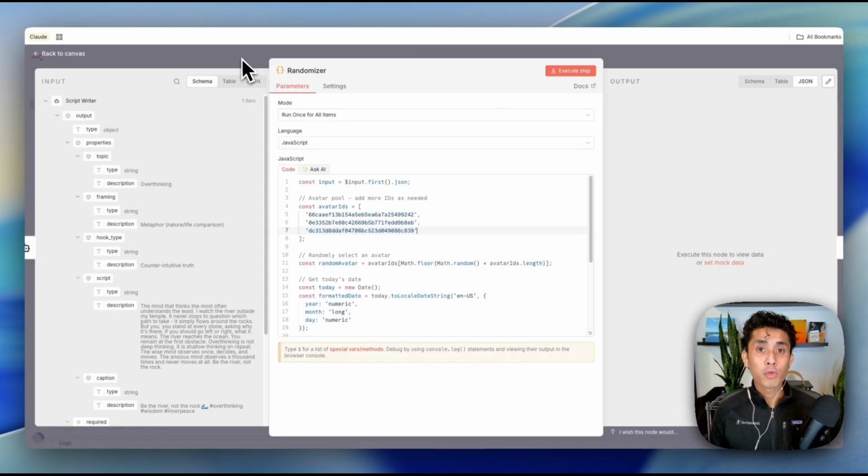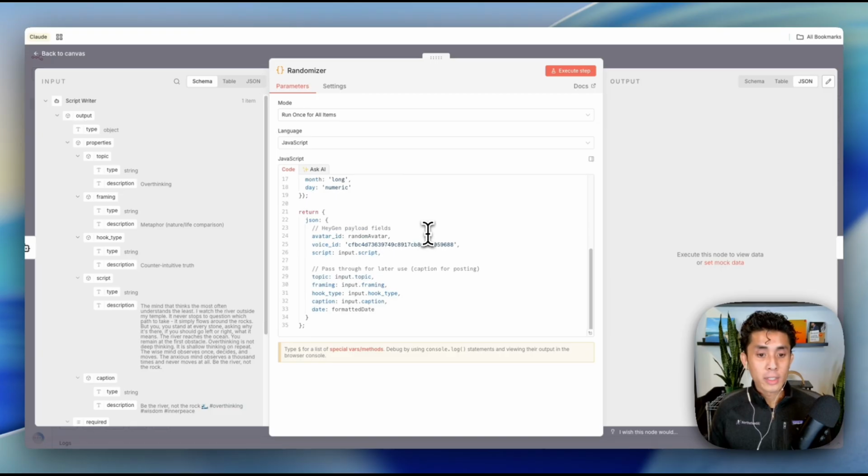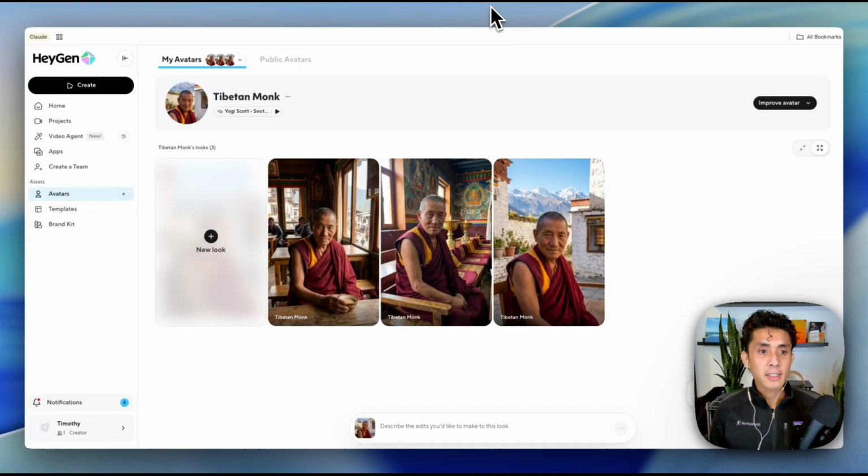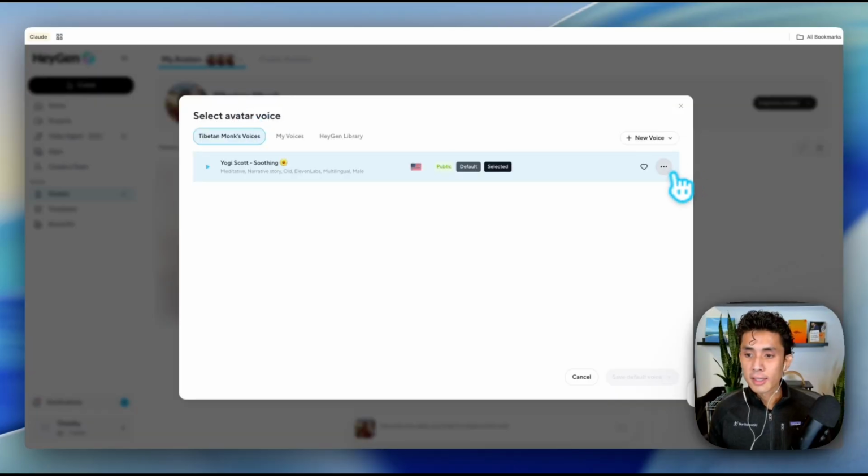Okay, now you have replaced the avatar IDs, but we need to replace this voice ID if you scroll down to the bottom. So to do that, head back to HeyGen, and if you click this button here, so basically it's the name of the voice that we're using, and then click the 3 button icon and hit Get Voice ID.